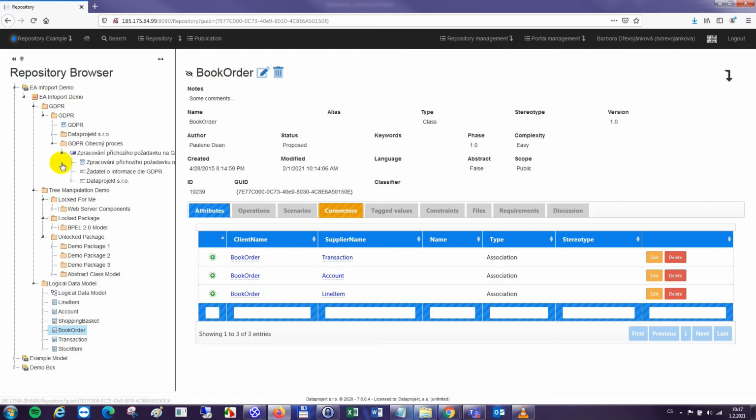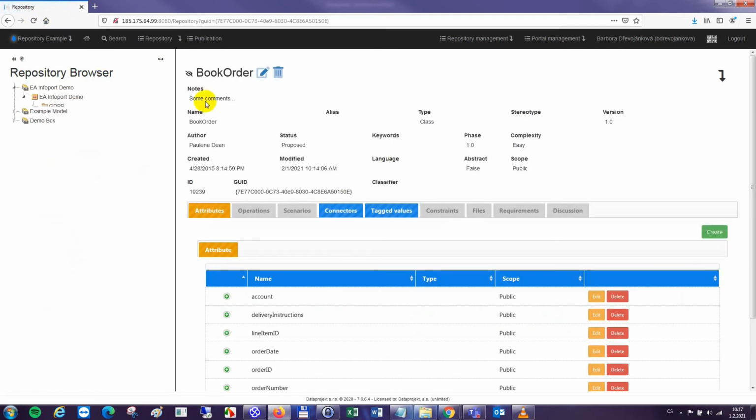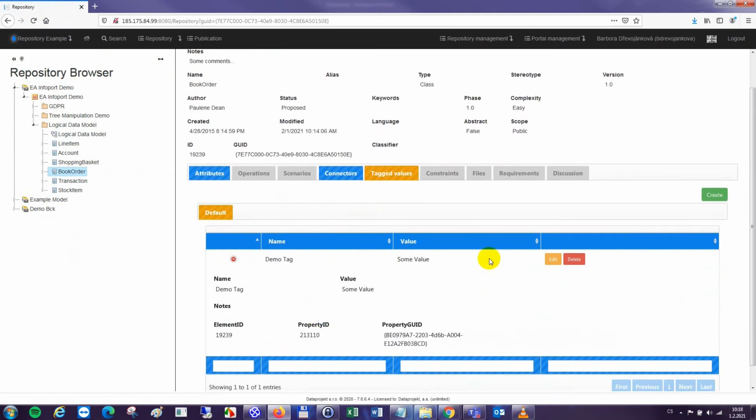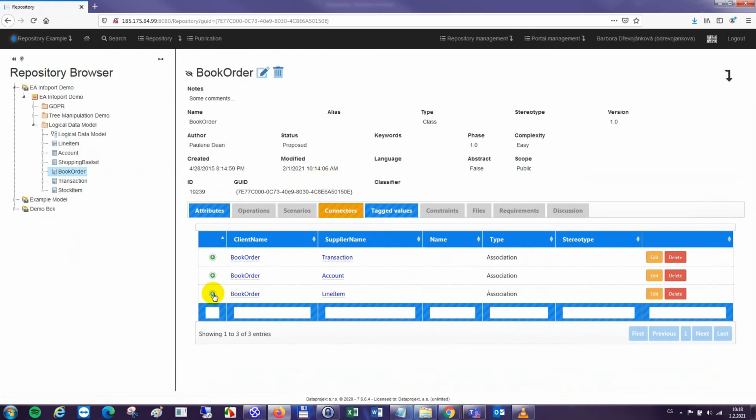After refreshing the page or re-clicking on the element, the tab containing a tagged value turns blue and the newly created tagged value becomes visible immediately. Using a green plus icon, we can show any row and see its details. Both columns and data in the detail are configurable.